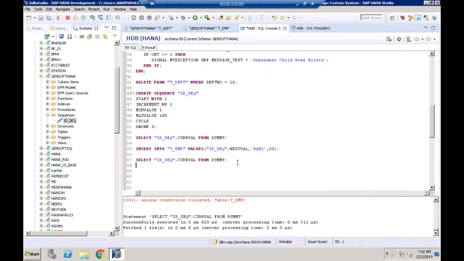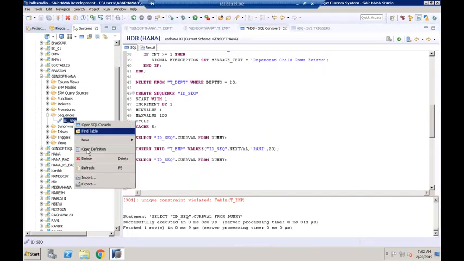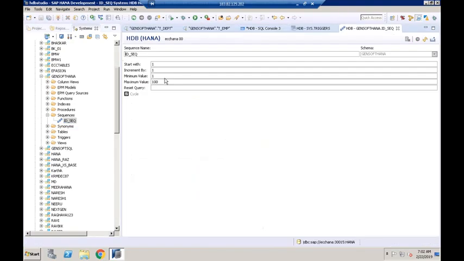Hope it's clear. Okay, I'll do one thing. I'll try to modify the starting value. Let me check whether I can modify the starting value. How do you modify? I'll go back to my sequence definition. I'll say open definition. I'll try to edit here.